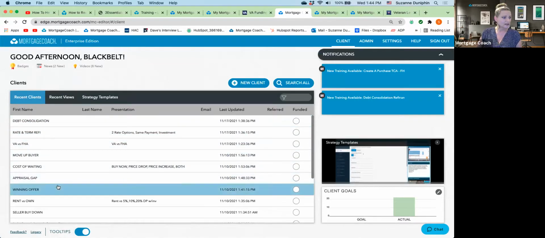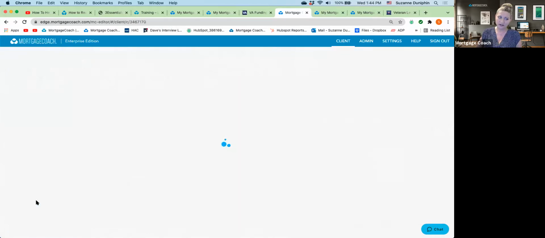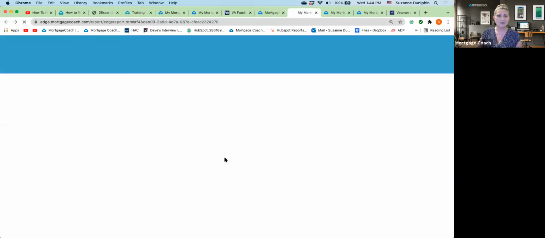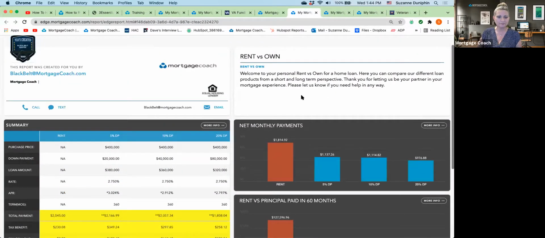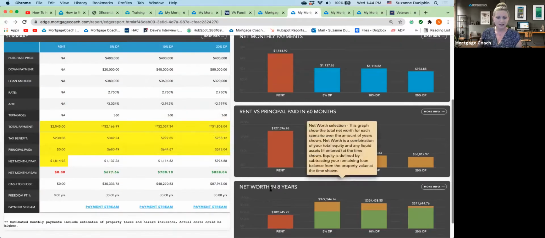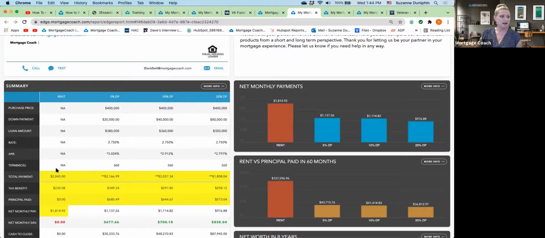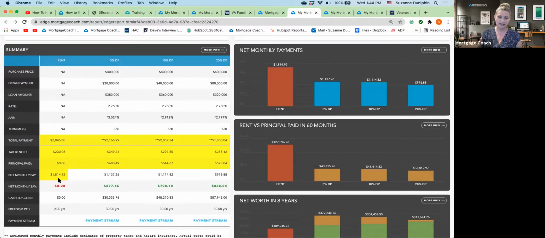Okay, let's quickly talk about rent versus own. So very important. A couple of the top talking points when it comes to rent versus own. Net worth over time. Okay, people don't realize that when they're renting, move this whole dashboard out of my way. When they're renting, obviously they're just paying someone else, right? They don't know that when they purchase a home, they're actually investing in themselves. So we've got examples on this rent versus own for a 5% down payment, 10% down payment, or 20% down payment.